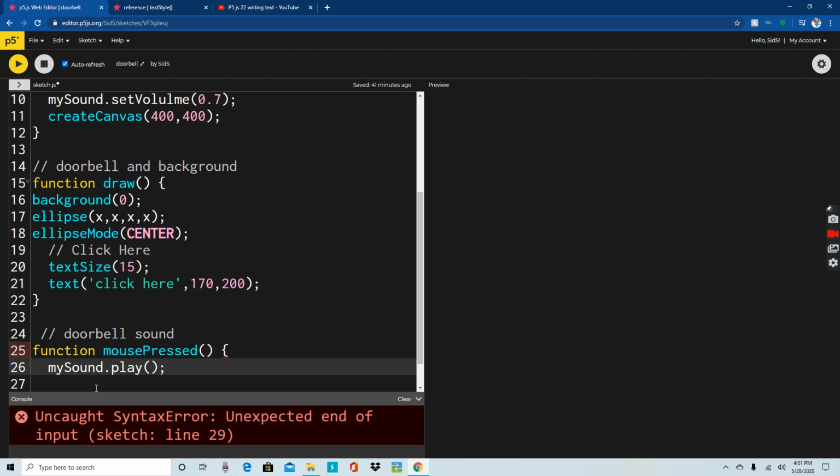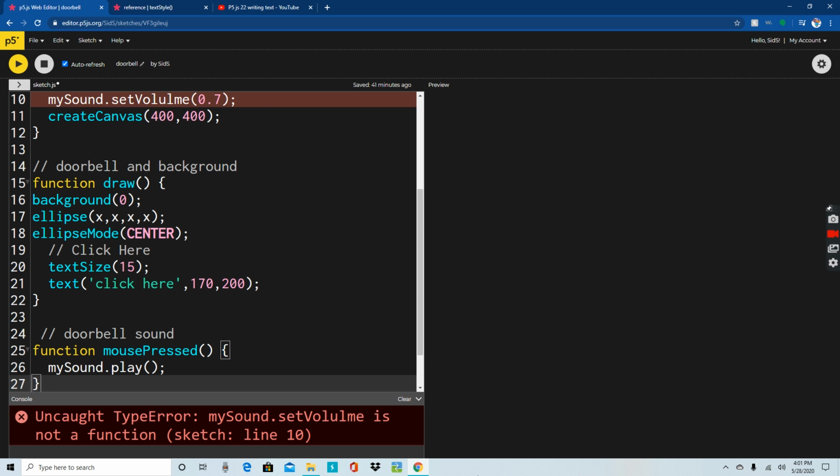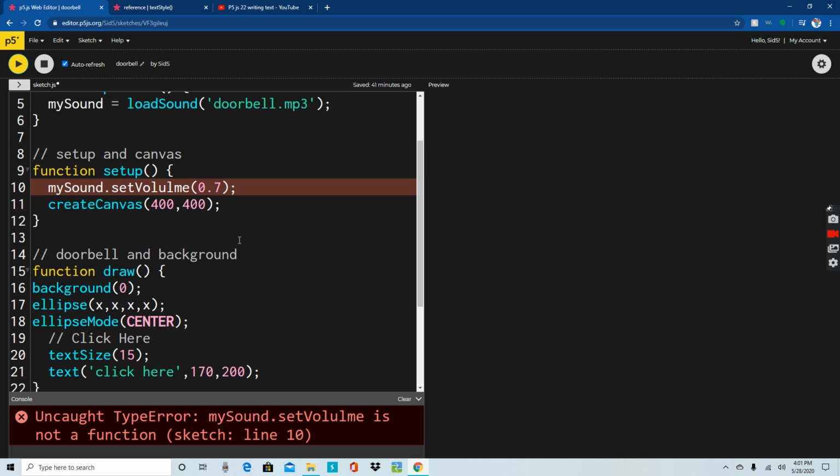And do that. Oh, not really. Looks like this. Now, what's wrong with this? This should have worked before. mySound dot... Oh, I think I figured it out. Whoa, whoa, whoa. mySound dot setVolume is not defined. It should have been defined.